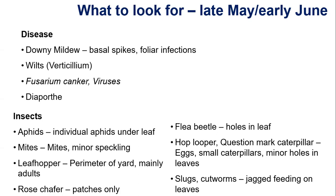And I am going to be scouting for it in hop yards this summer. So I will be posting to the blog when I see it. So if you see a post from me, then you're going to want to go out in your hop yard and look for that.